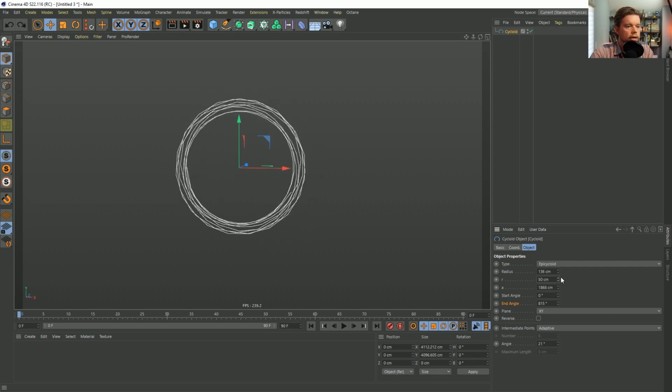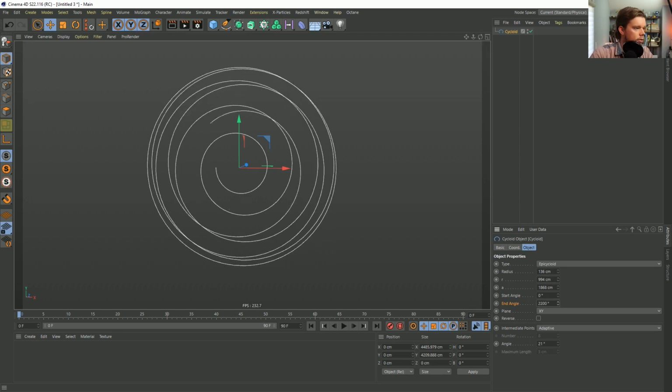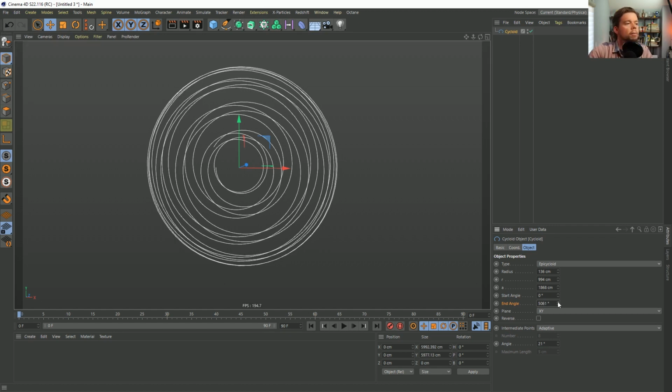But yeah, it gets weird. Even that, look, as I increase this, I'm getting a really nice looking helix. Now, obviously, we can make helixes in other ways, and there's obviously more to this than that. It's going to spiral in and out. But yeah, it's a neat one to explore. So yeah, cycloid, it's weird. And there's definitely possibilities with it.